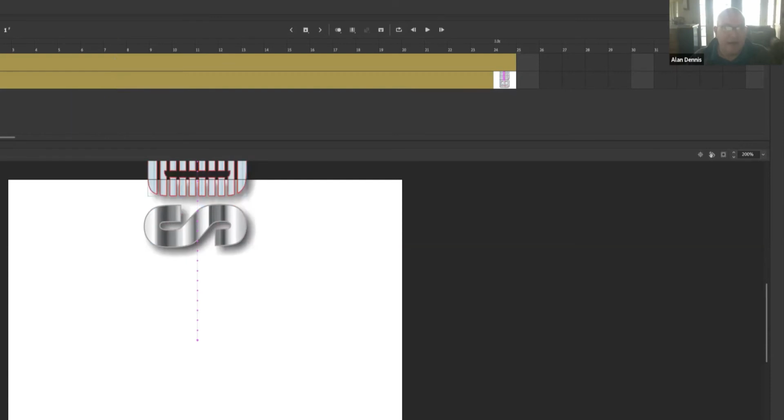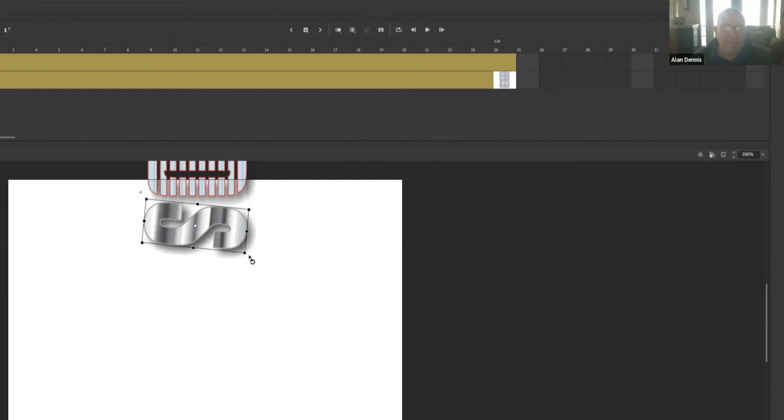So I'm going to go on the S layer here, and I'm going to move my playhead about 4 frames. So that's basically 1/6 of a second. And at that point, I'm going to click on my S here, and I'm going to hit Q. What Q will do is give me this tool right here, the free transform tool. I'm just going to come to the edge here. You see this little arrow with a circle.